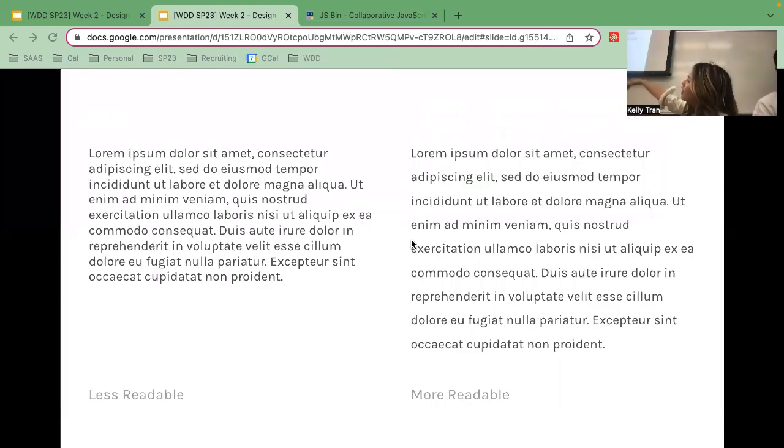And here's another example. The one on the left is a little less readable. The body of text is much more dense and it's harder to break up things, versus on the right, we have a larger line spacing in between each line, and that's easy on the eyes, and then we can see and read the words more comprehensively. This is also why teachers ask for double spaced essays. Teachers are going to be reading 100 essays and they cannot sit through all of this single space text. But yeah.